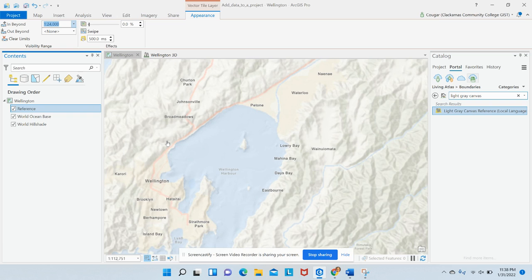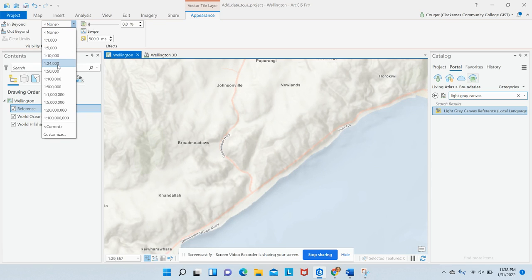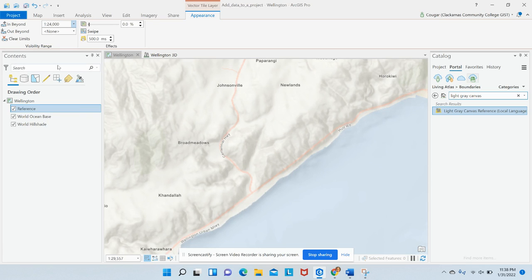That means that watch when we zoom in, if we get super, super close, we're going to make sure that we don't get a view of what we really don't need. So if you want to clear it, you can clear those limits if you'd like to. But remember, we set those limits for a reason. So if you want to start over, you absolutely can.